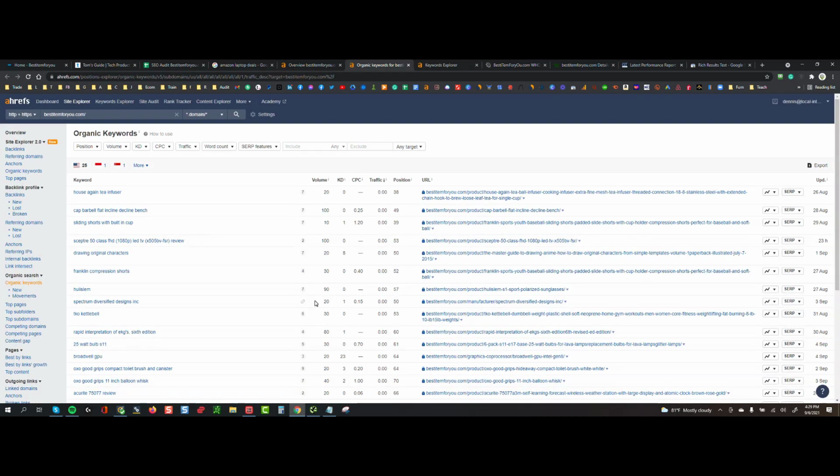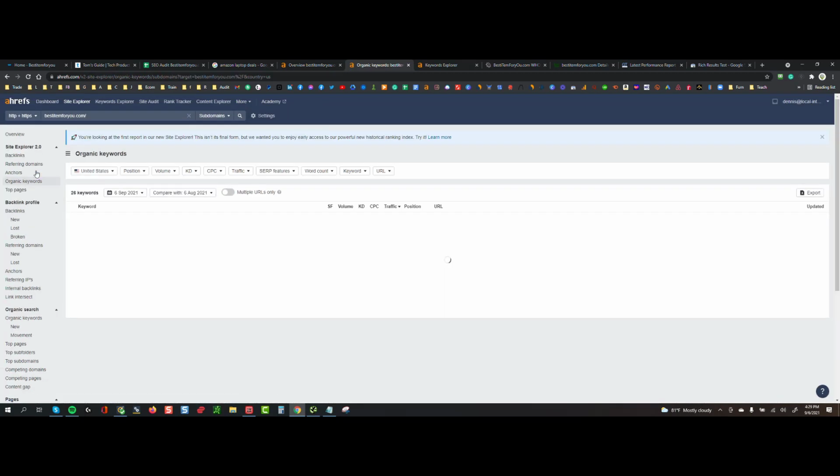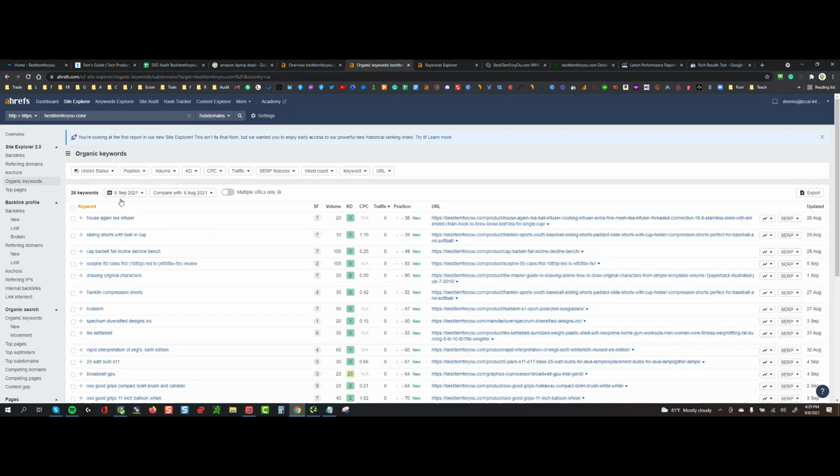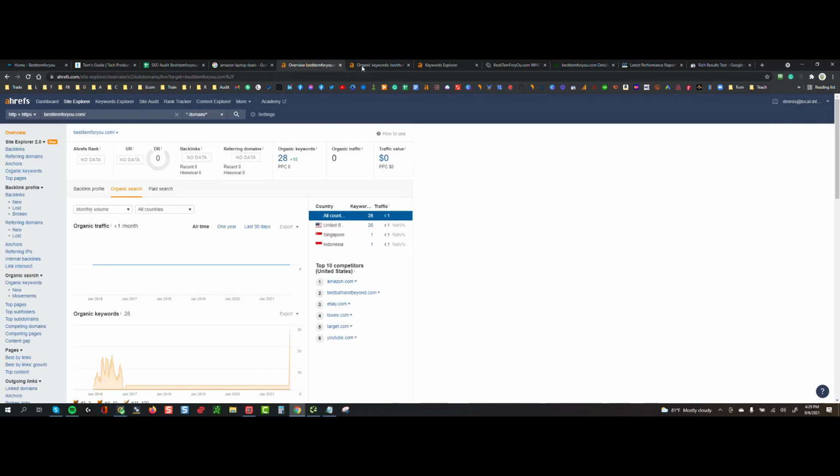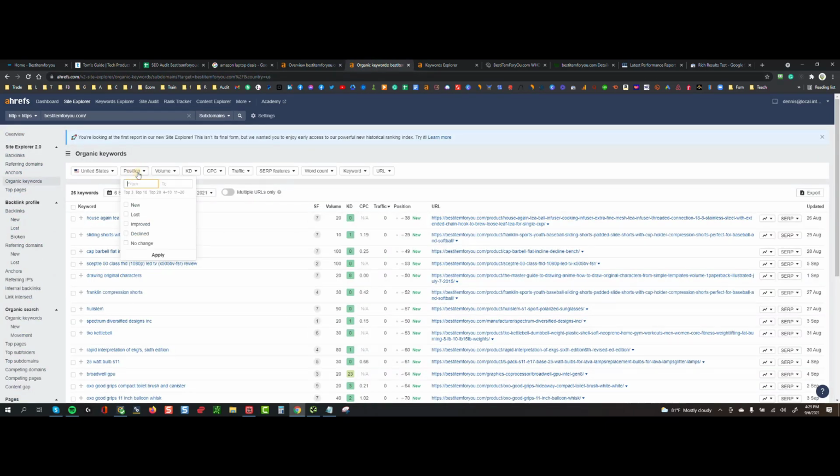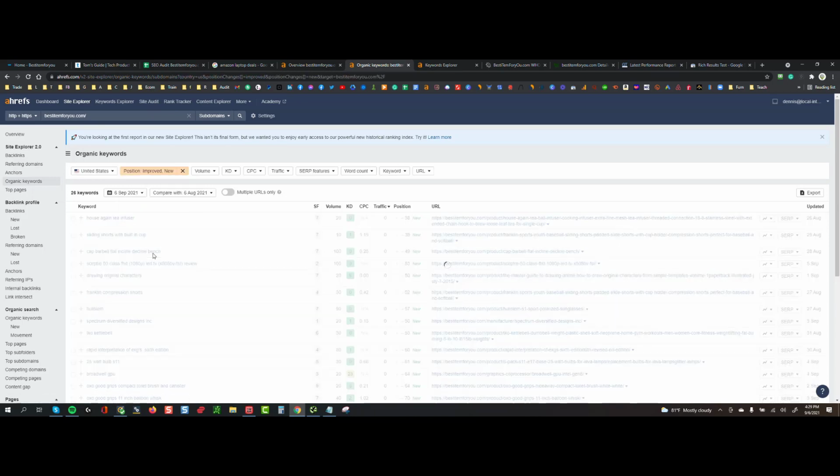So you're able to see where they're at. They have this new tool called Organic Keywords, which I like. And it gives you the most updated stuff. What I like about this tool is that you're able to put new and improved.